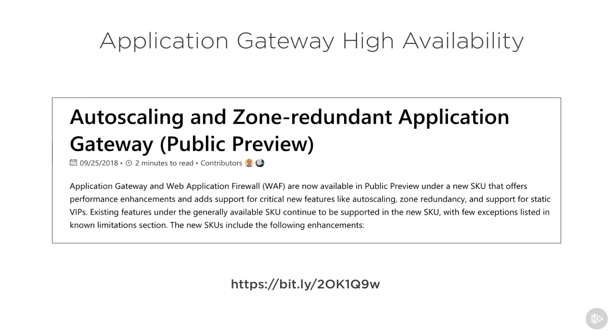And one other thing to mention here about the application gateway is that it will eventually support auto scaling and the concept of zone redundancy. So you'll be able to put this infrastructure in multiple availability zones within a single region, and you'll also be able to set up auto scaling kind of like we did for the app service environment.